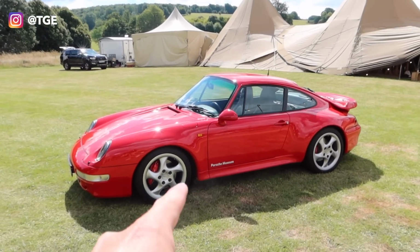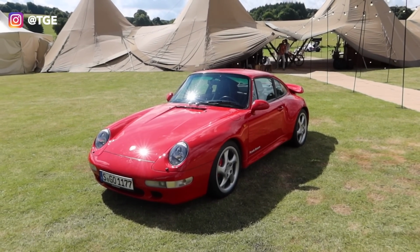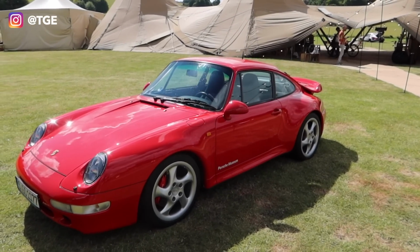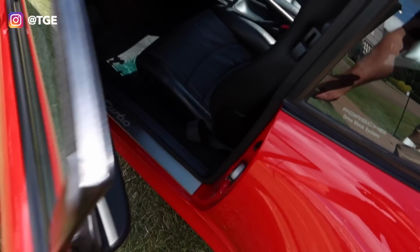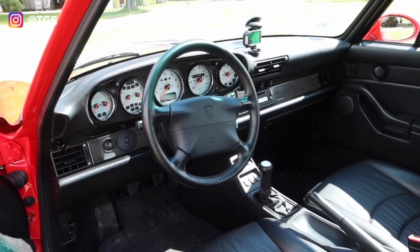I was very close to buying a 993S very recently off a good friend of mine. He was selling it in a hurry and I missed out on it, a black car, and I couldn't get the money quick enough together. A 993 is on the list. I'm gonna get a 993, not yet. So this is gonna be a very interesting test drive. I think I'll go for an S, not a turbo.